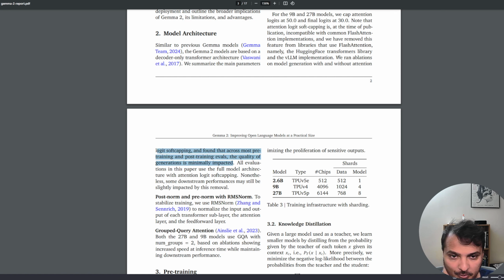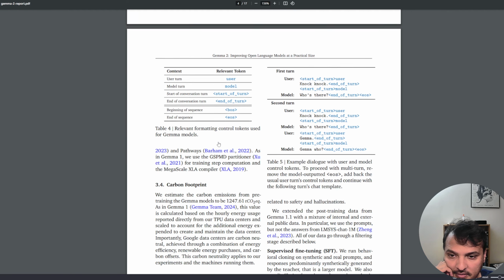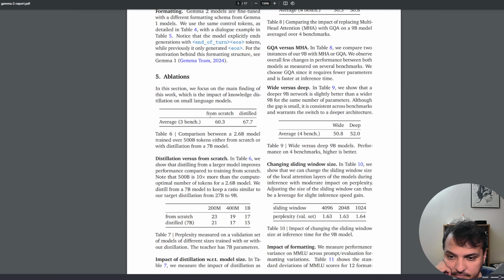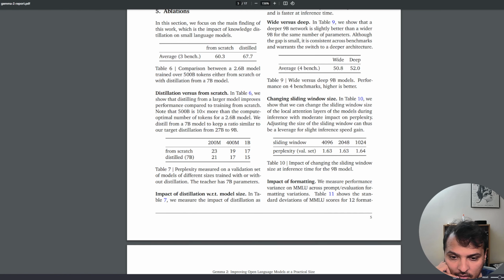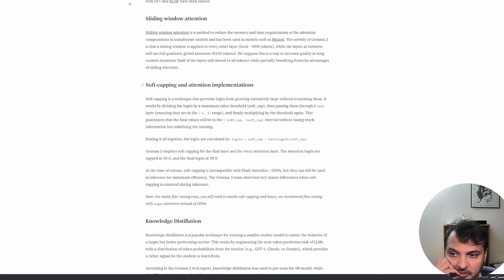They ran ablations on model generation with and without it, and found that across most pre-training and post-training evals, the quality of generation is minimally impacted. So is it really useful? I'm not sure. Let's see if they have any ablation on that. Doesn't look like it. So the jury's still out on how useful this is.